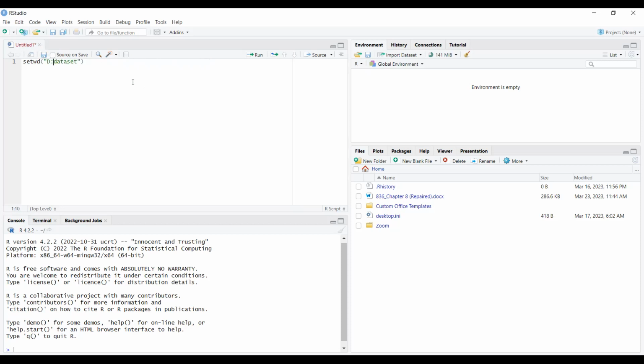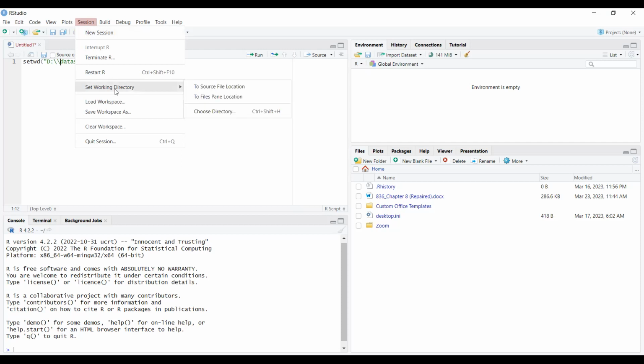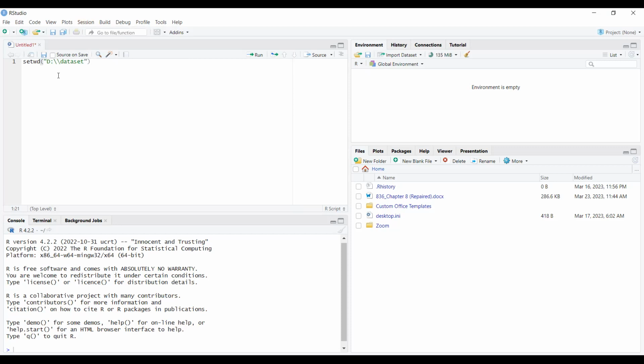When you're giving the path, you can give a forward slash or a double backward slash. You can also go to the Session menu at the top and set the working directory there, or directly say setwd.